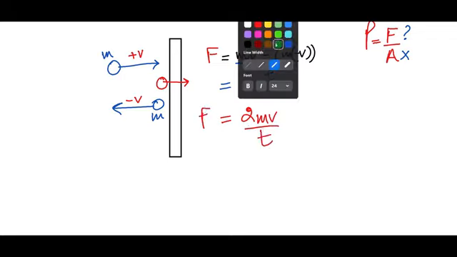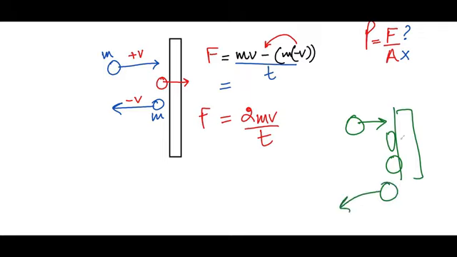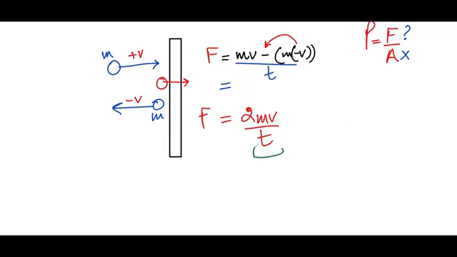And mind you, this is all ideally speaking, under ideal circumstances, that there is no change in velocity, there is no change in mass. And what is this time? This time is the time of contact. So if I slow this down, or I look at it from a tennis ball perspective thrown towards a wall, the time the tennis ball actually squeezes or gets squashed by its own weight or the force, and then expands back and starts moving back towards you, the time of contact is what this time represents. So for how long the molecule was in contact with the wall, this is that time. And that is usually in milliseconds or probably in microseconds as well.